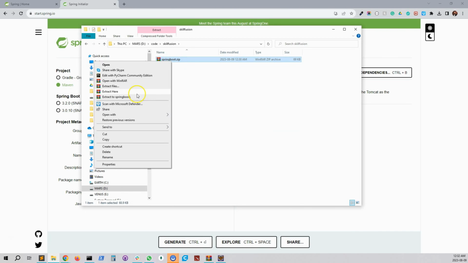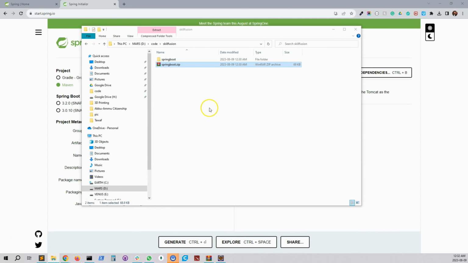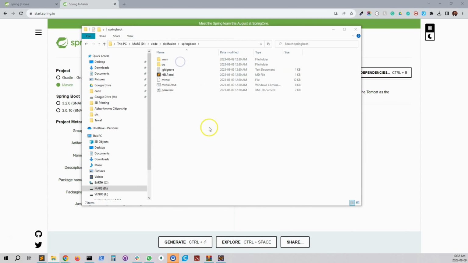Then I'm going to unzip it here and create a folder. I don't need the zip anymore, so I'll delete the zip. I'll open it, and then we have a Maven project here.